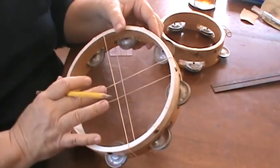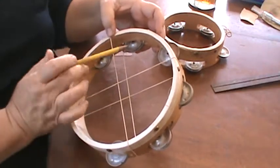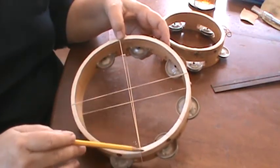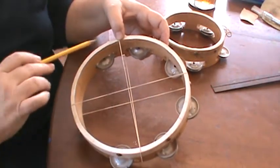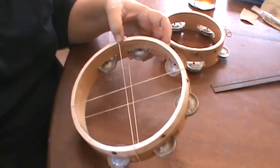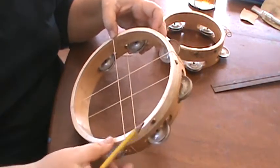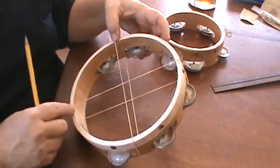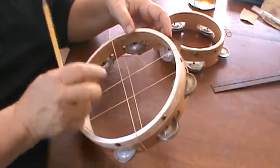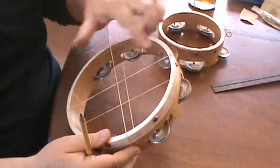Okay? So I can take the rubber bands off, and when I take them off, I will have one, two, can you see this? 1, 2, 3, 4, 5, 6, 7, 8. Eight equidistant sections of the tampering. And the most important part is each one of the parts is going to be clearing the symbols. There'll be a string here, string here, string here, clearing the symbols. This one's in between these two. This one is still in between these two. In between these two, in between these two.